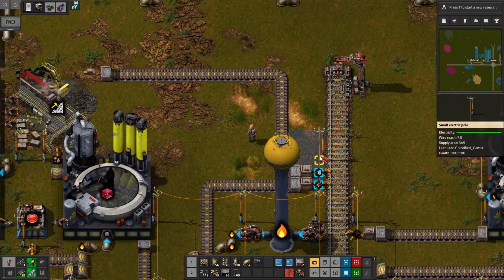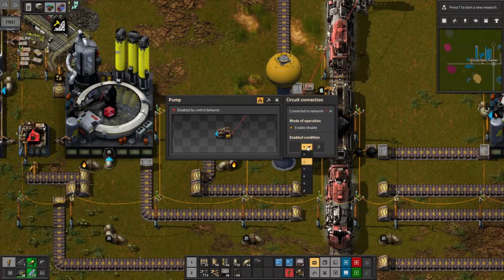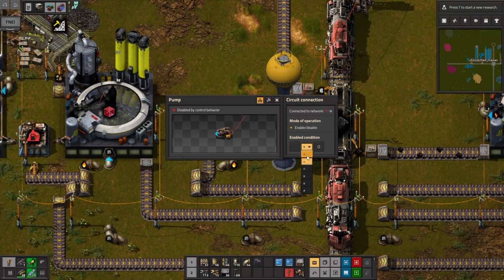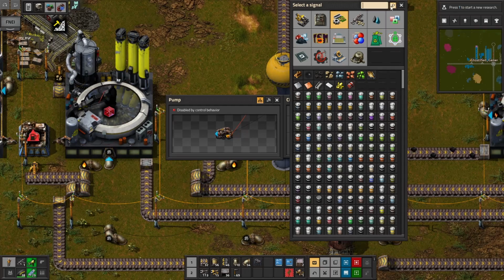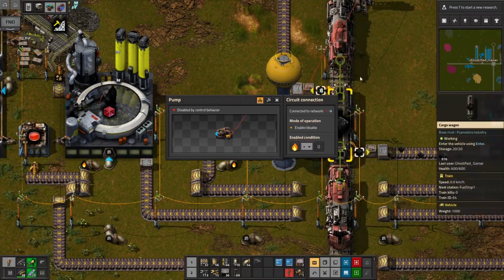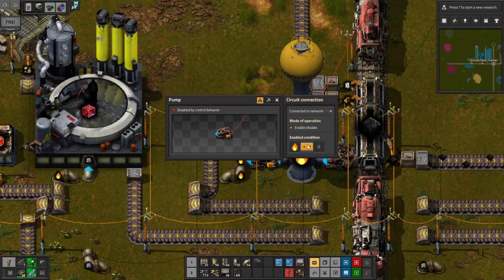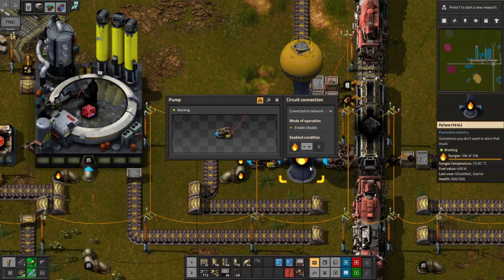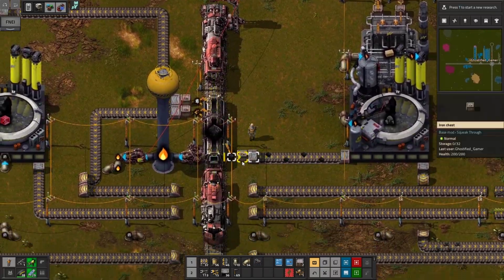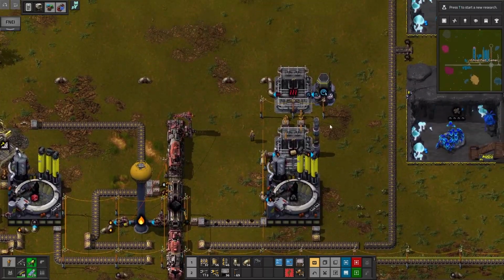Oh, I think I don't need circuit network for this. Yeah. If we wanted to disable if greater than or equal. Oh, greater than? Yeah. Syngas. Yeah. Enable, disable. This is less than? Equals 0. Yeah, I think that's how it'll work. We'll test it. There we go. So, yeah, obviously this is going to be slow. We'll cap that off to 4, I guess. There we go. Okay, we got that going.